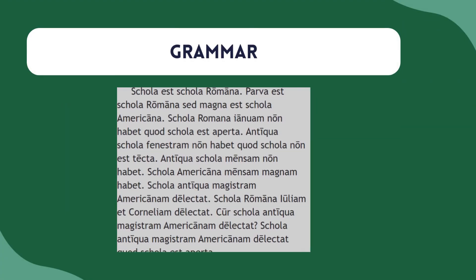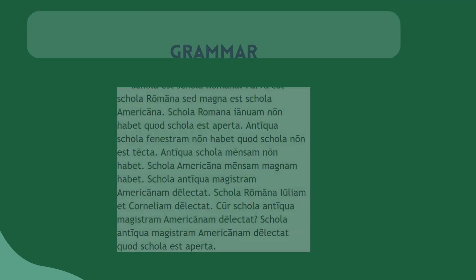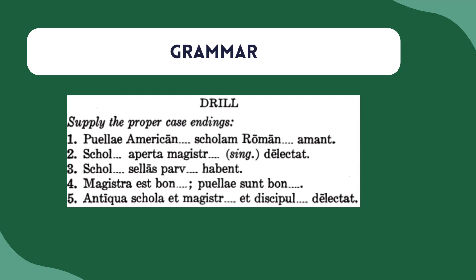The best part of the grammar, at least in my opinion, is that it connects back to the stories and the vocabulary. The stories are all written to focus exclusively on that one grammar point, so students get to see the grammar in context with lots of repetition. This is the strength of Road to Latin — some textbooks are really more focused on the stories being fun or compelling, and they're not giving grammar in context. So while some of the stories in Road to Latin might not be so exciting, I'd always take the actual learning of the language over a fun story that doesn't have a ton of grammar practice. At the end of each chapter there's also a drill section where students can practice the grammar through sentences, but I find them pretty limited — usually only five to ten sentences for an entire chapter.